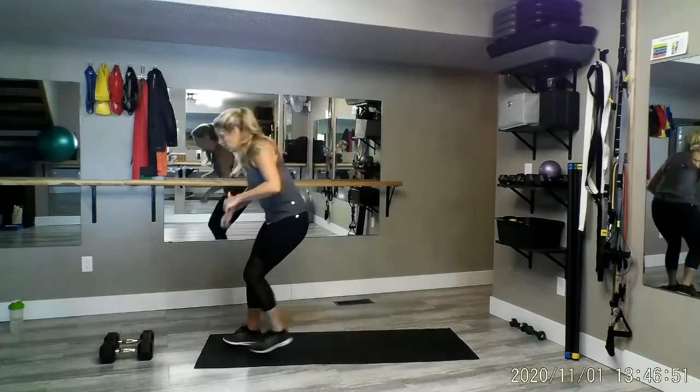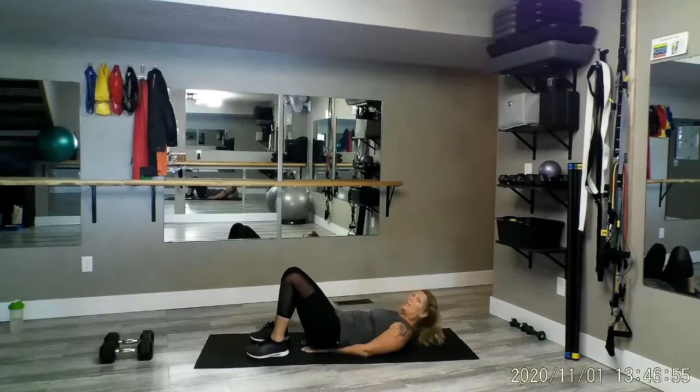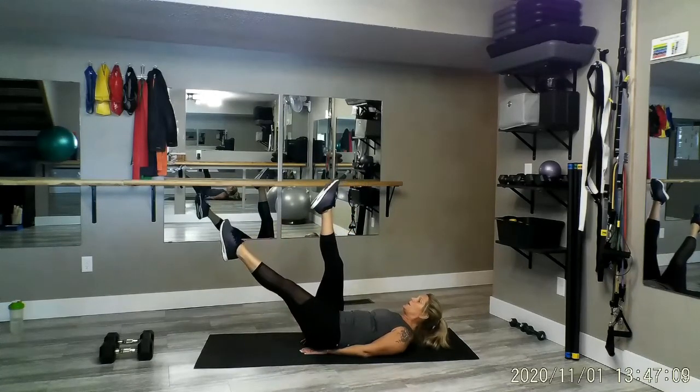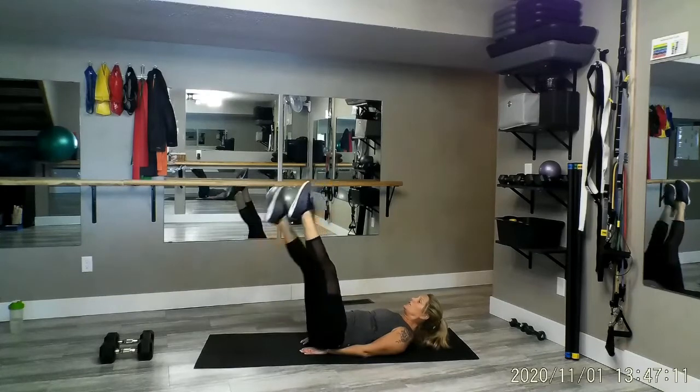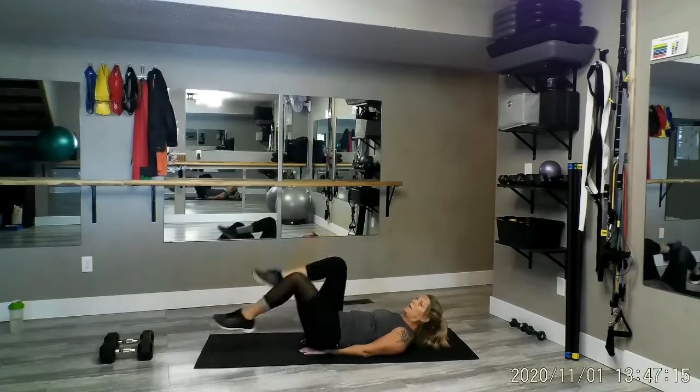So we're gonna start face up, hands under your hips. Again, you're gonna keep your chin lifted if you can. Whenever you need to set it down, set it down. But try not to over-tuck. You want a fist distance between your chin and chest, and you don't want this moving. Legs start up. Level one, you're up here. Level two, you're gonna widen that. Level three, super wide and big.